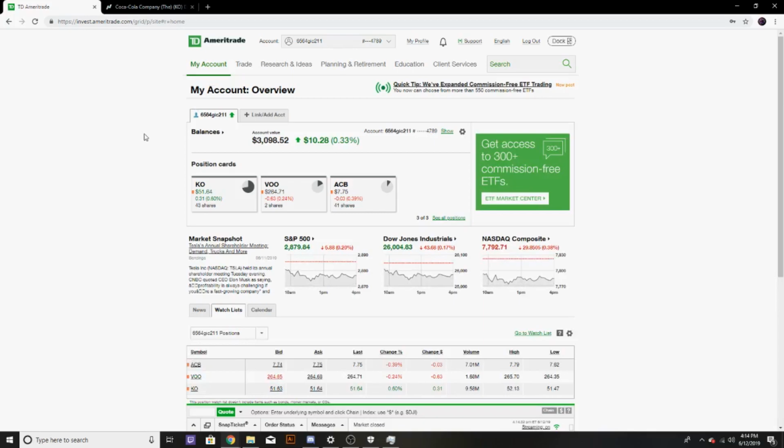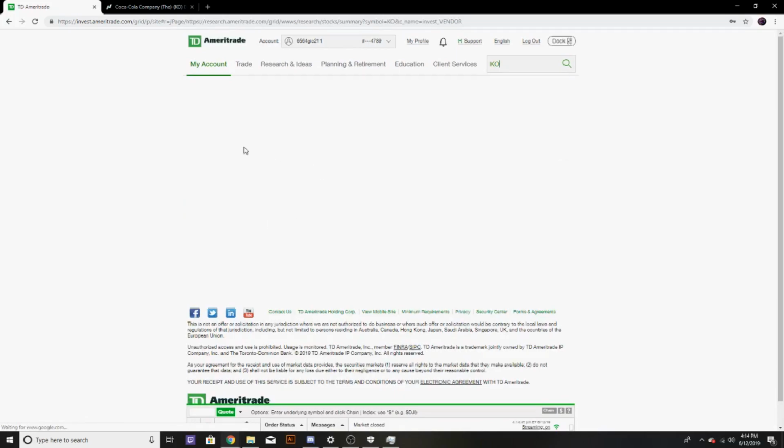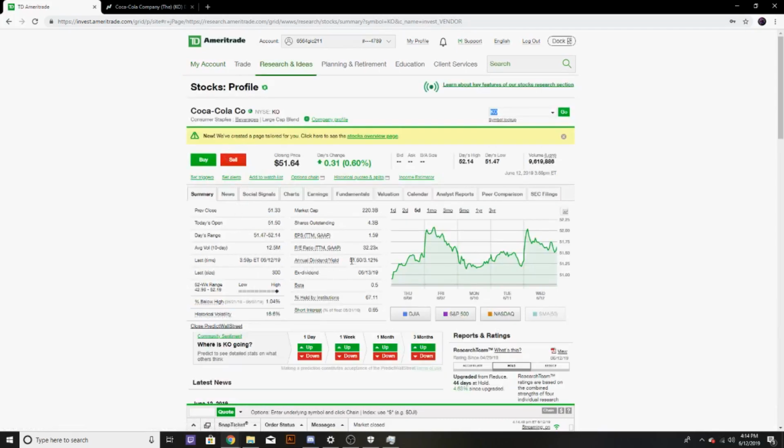All right, so we're going to use Coca-Cola here as an example for finding strong candidates in stocks that you should be investing in. And so the first thing to look at is definitely the yield. So we're going to go to KO here, which is Coca-Cola, and the yield, let's see, we've got it here, 3.12%, which like I said, 3 to 4% is good.